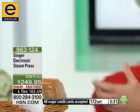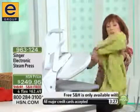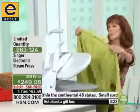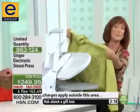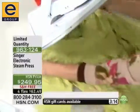So now the ultimate test. This is what I want to do next. A women's, what is this called? It is a silk chamois shirt. Wow. Okay? So delicate. Full of wrinkles. Take a look at this. It's one of those expensive shirts that you always send to the dry cleaners. It's a wrinkled mess. We are going to press that here.